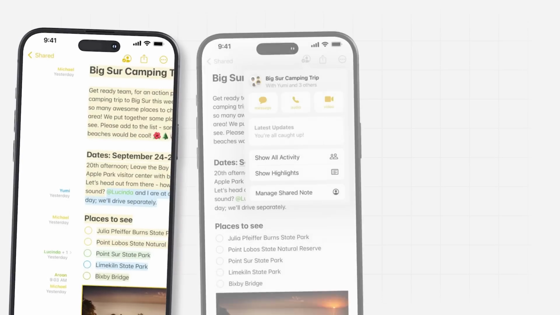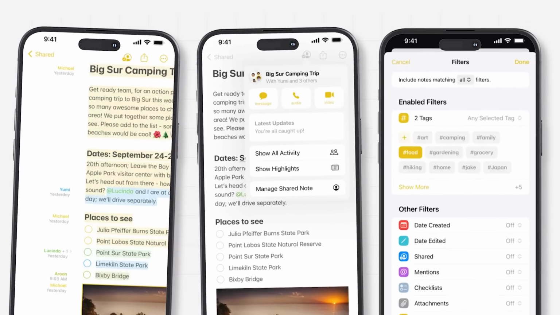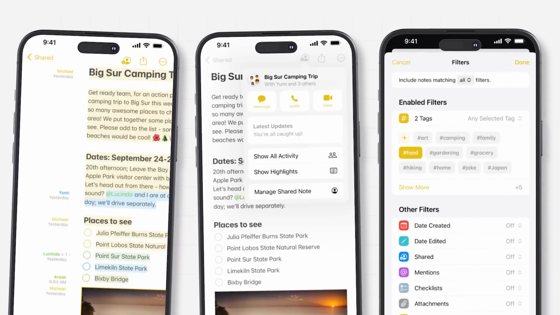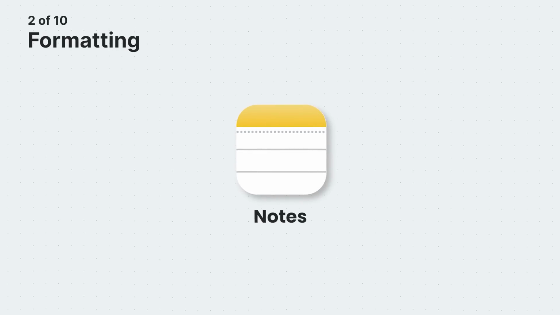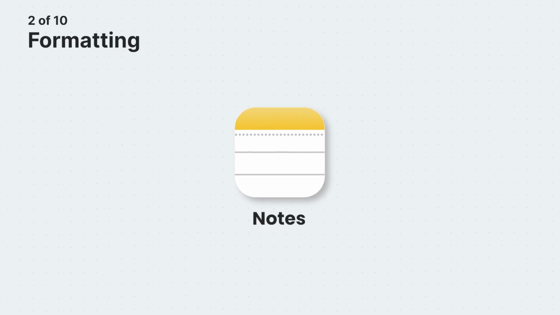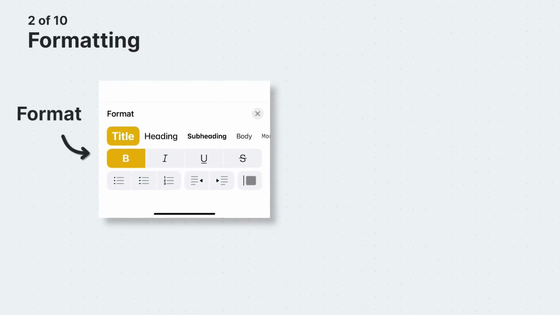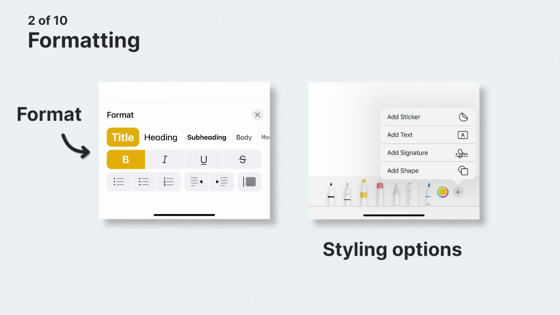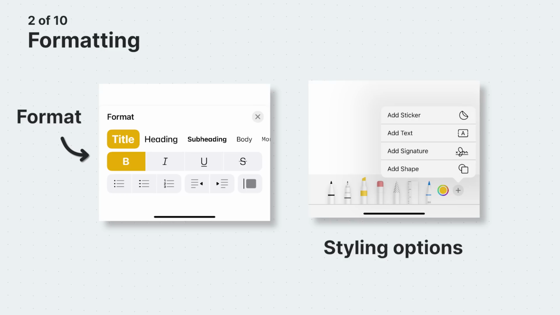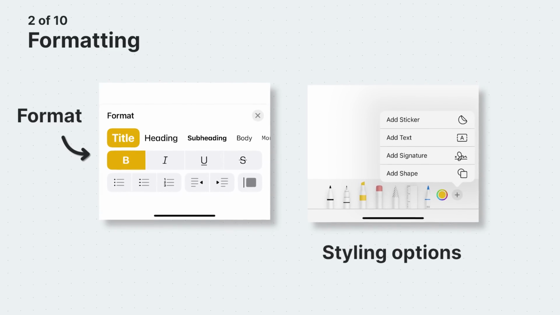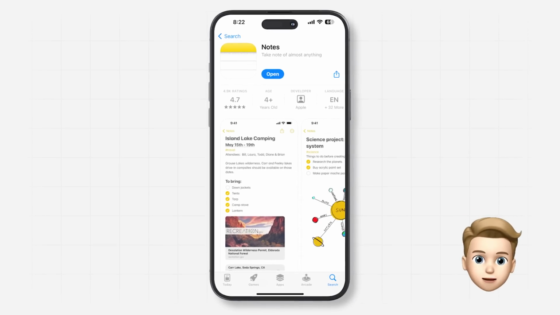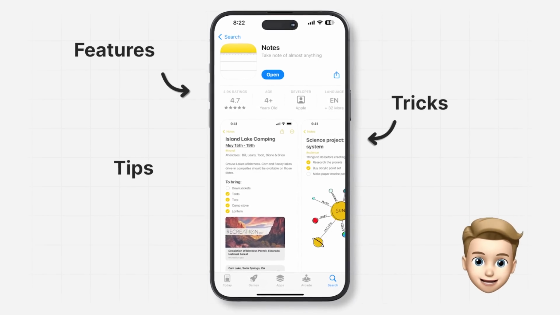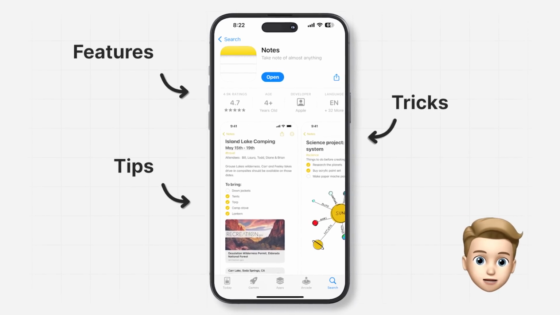But how do you organize and declutter notes when you want to clean them up? This brings me to the next point, formatting. Apple Notes is better than you realize when it comes to formatting. One of the main reasons I stopped using Apple Notes was because of the limited formatting options. It took Apple rather too long to improve this, but they have done exactly that. Apple Notes is now packed with all kinds of features, including syncing between all your devices. I will show you all the hidden features, tricks, and tips to help you master this note-taking app.